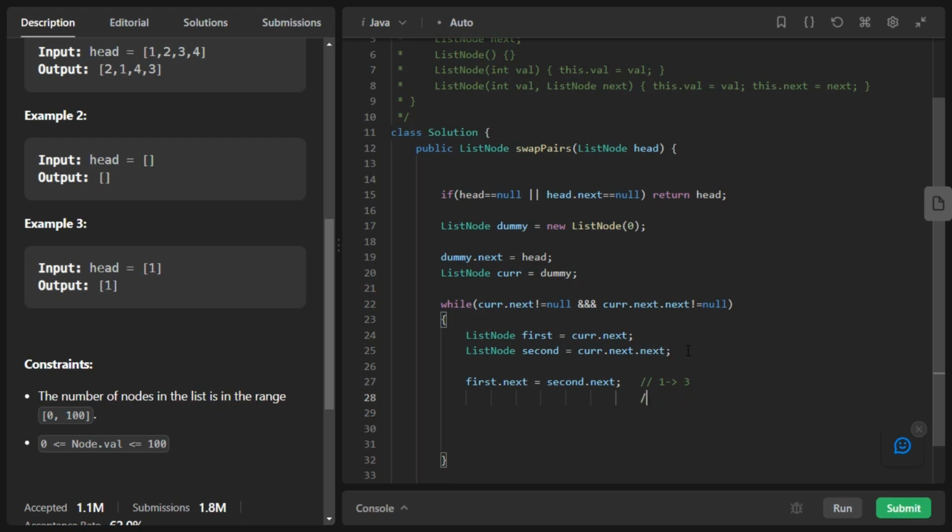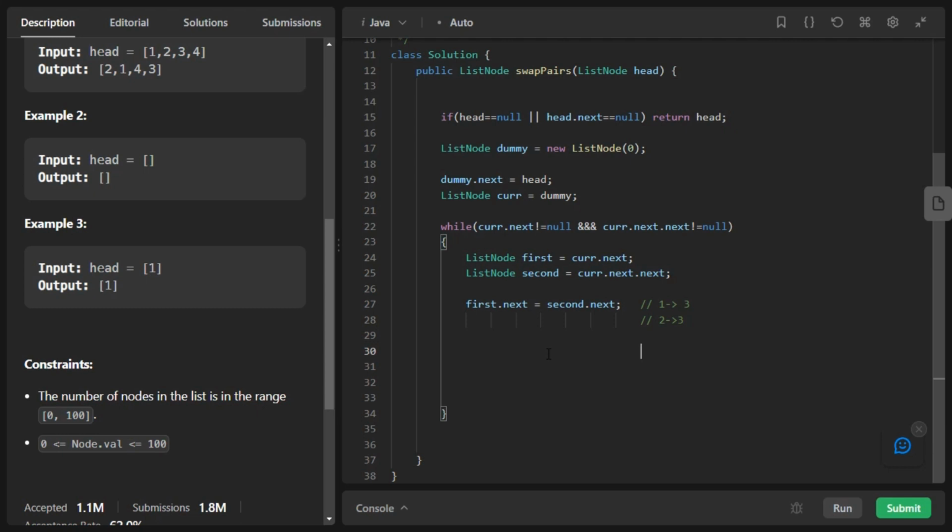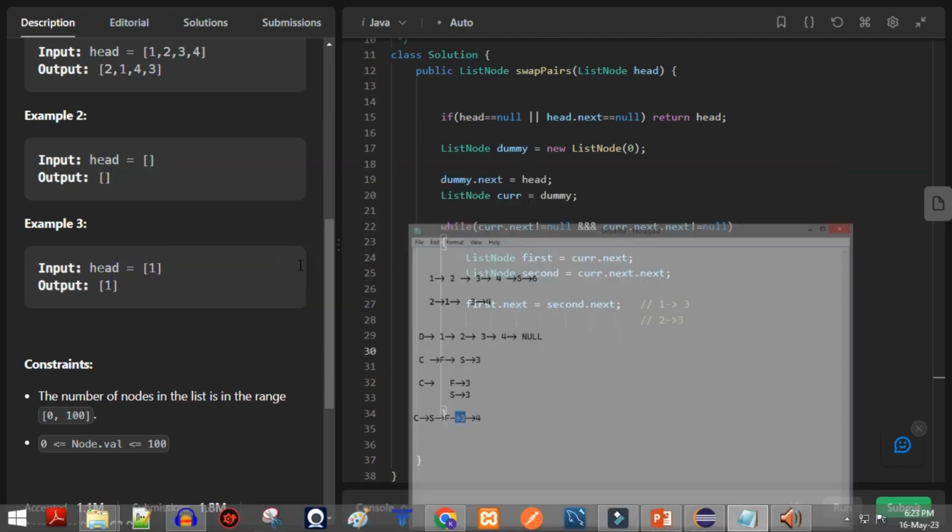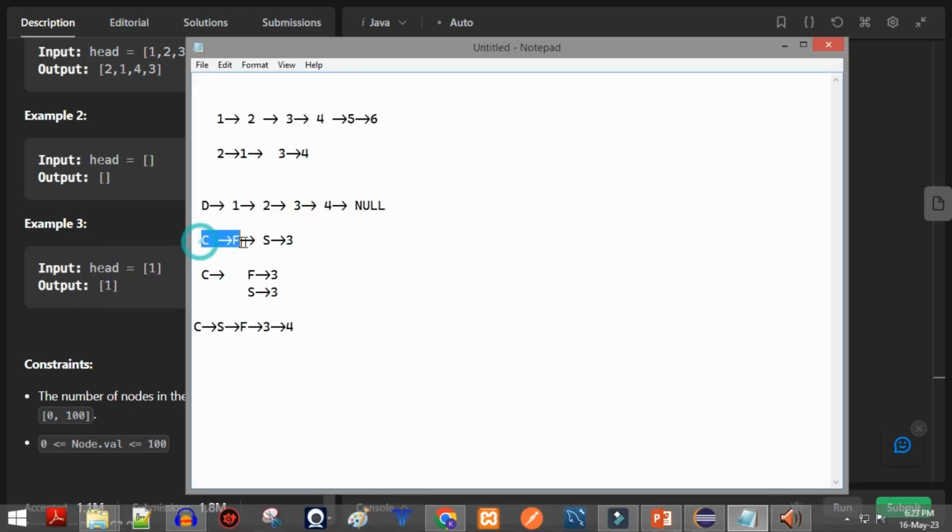Let's move forward. Okay, the second is already connected to 3. Let's see what we want to achieve next. First is now connected to second.next, which is 3.